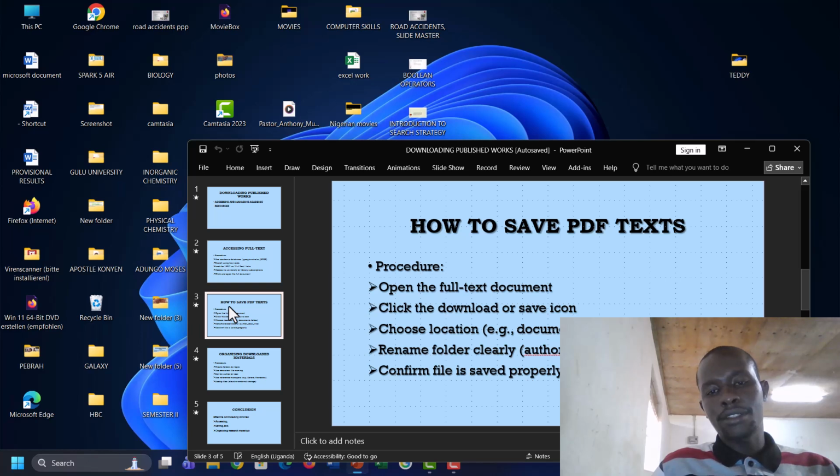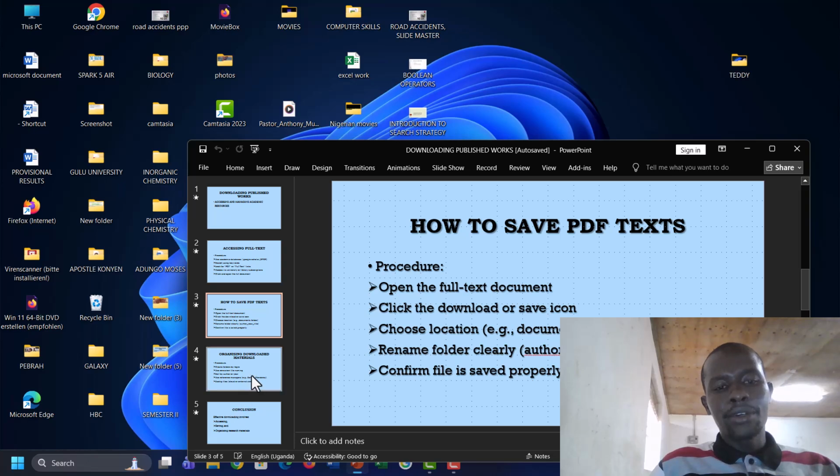You have first of all to download or save, click the download or save icon that is needed. Choose the location. For instance, document folders, or you can even create folders with your name and rename the folder clearly, not by the author's name, but you can even just insert your name for clear information. Confirm the file is saved properly.